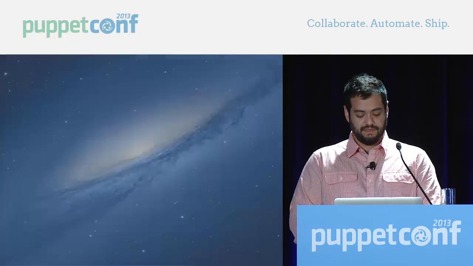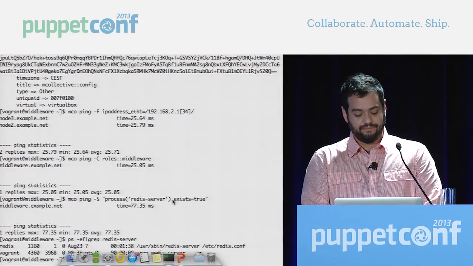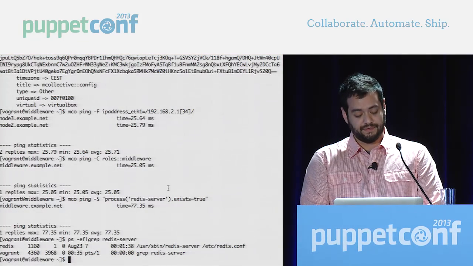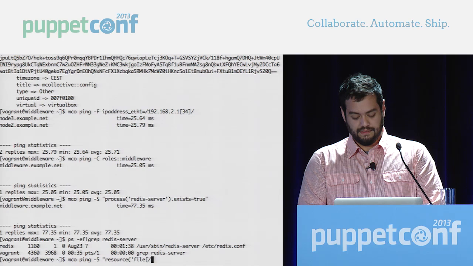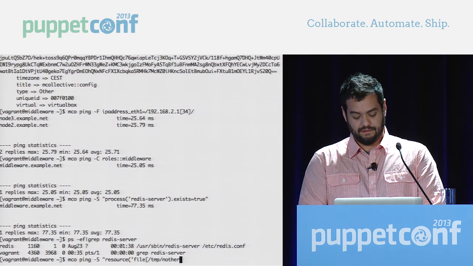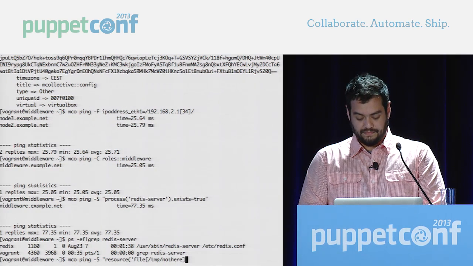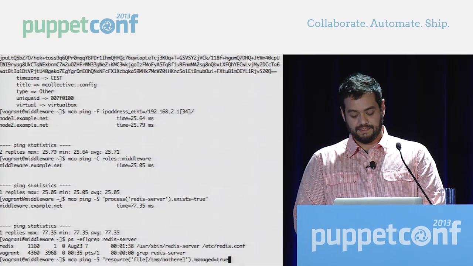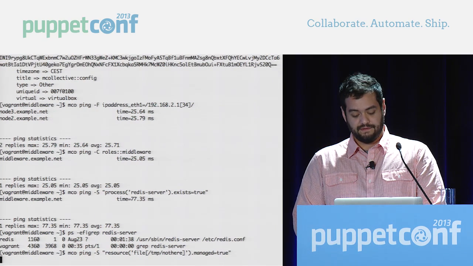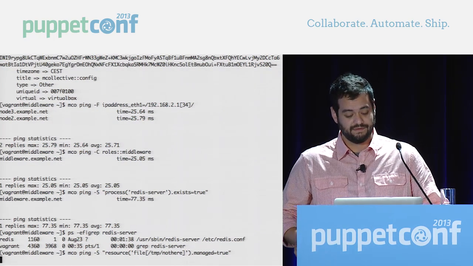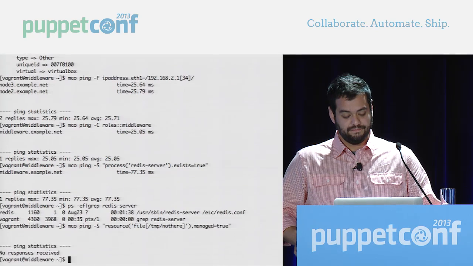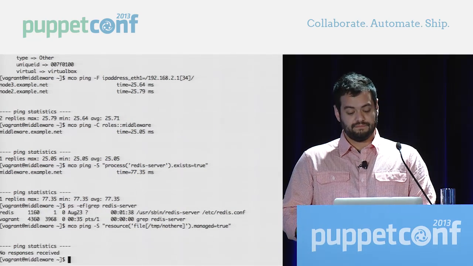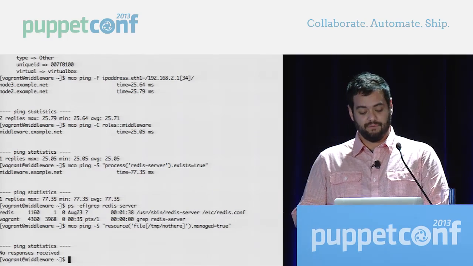I think another quick short example on that one. There's a Puppet data filter. So you can do something like, ping the node that has a Puppet resource, let's say file /tmp/not-there, because it's actually not there. And you can say managed is true, and that means it's a file that's managed by Puppet. In this case, /tmp/not-there is not managed by Puppet, so hopefully nothing gets found. And nothing is found. But just like any of the other filtering, if there was something running that, it would be reported here.